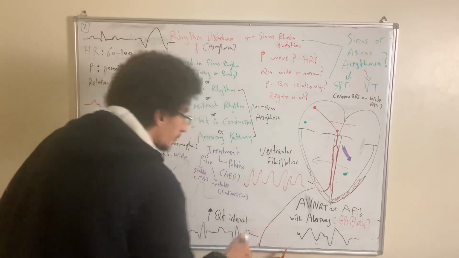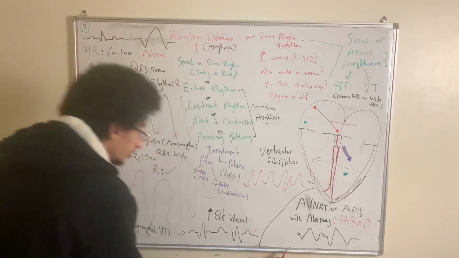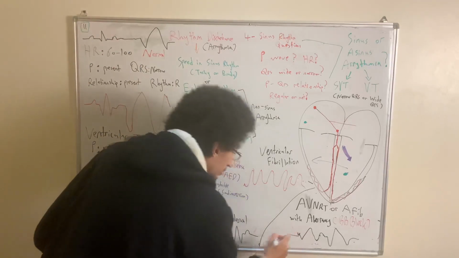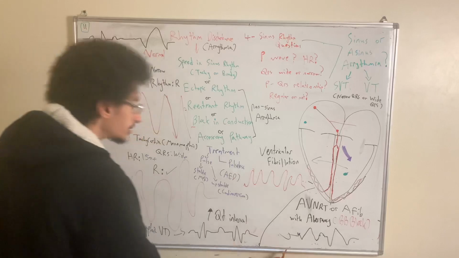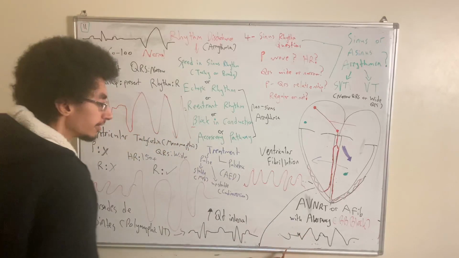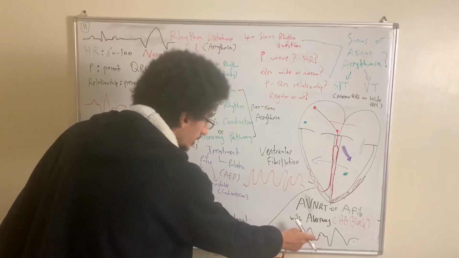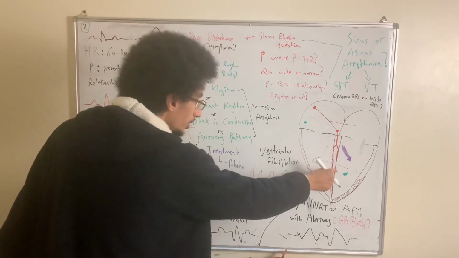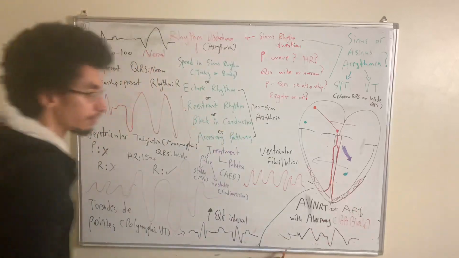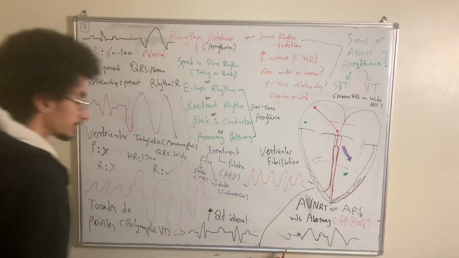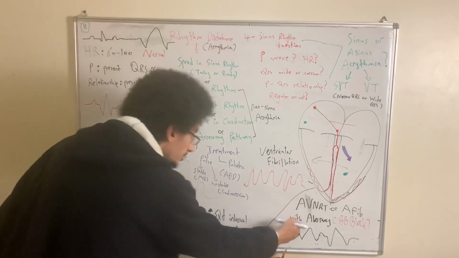So this will produce for us an AVNRT in which you might see no P wave, or you might see a retrograde P wave. But regardless, you will see accompanying it a wide and bizarre-shaped QRS complex, because the wave of depolarization is going towards the right ventricle, away from lead-2. So this is AVNRT with aberrancy.